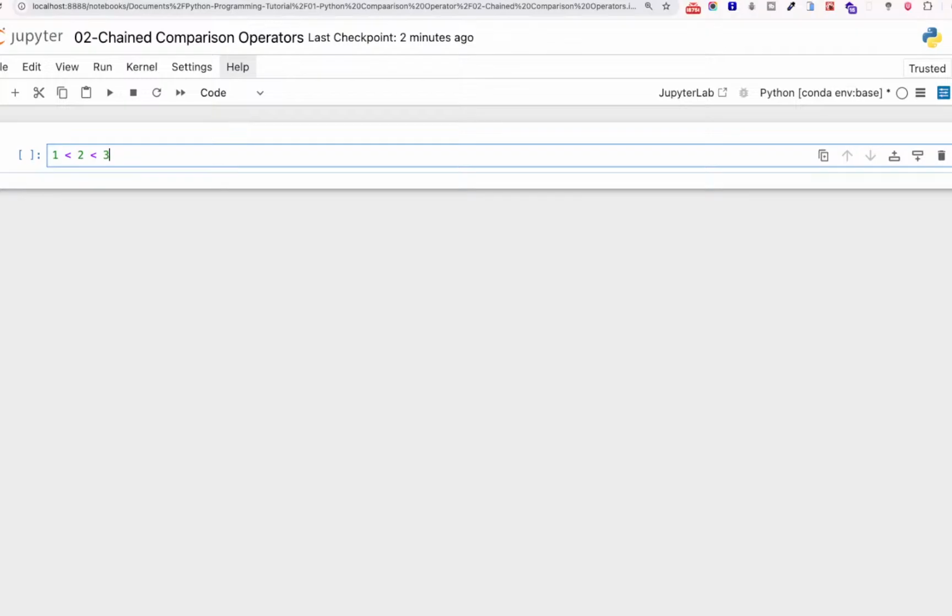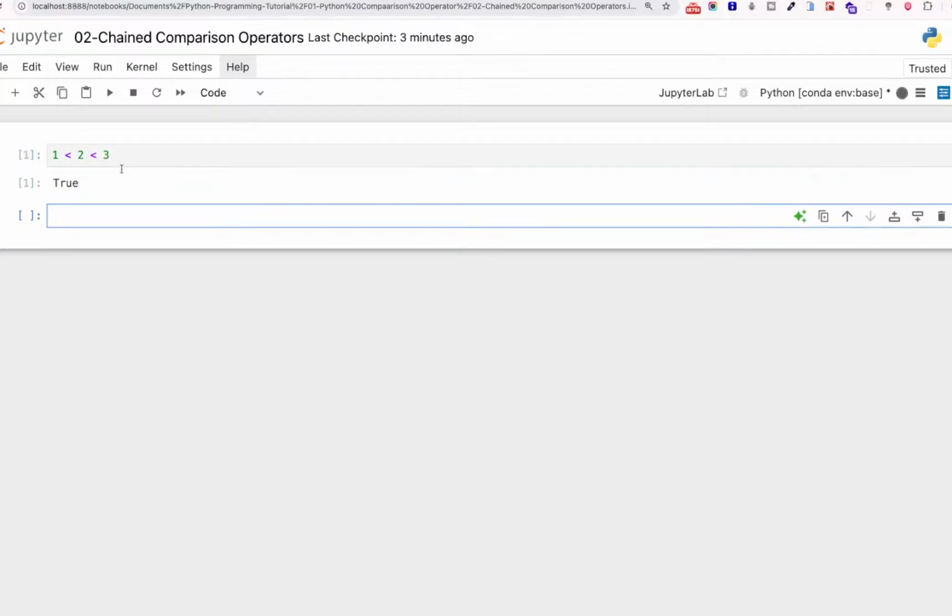If I run this, what is basically happening is I'm asking: is 1 less than 2, which is true, and is 2 less than 3, which is also true. So true and true will return true. That's why if I run this, we're going to have true.